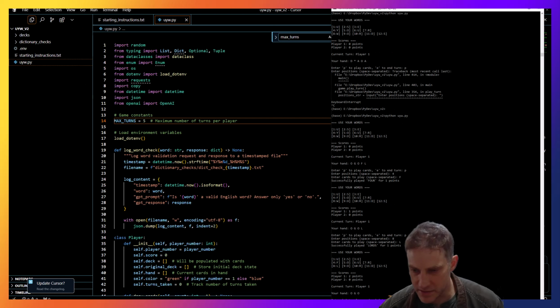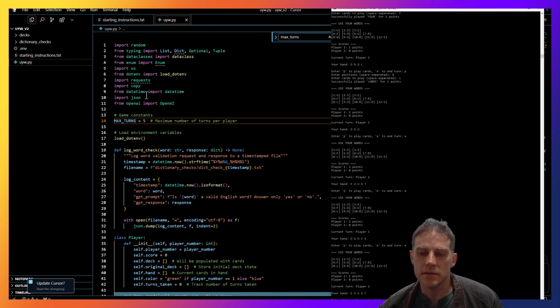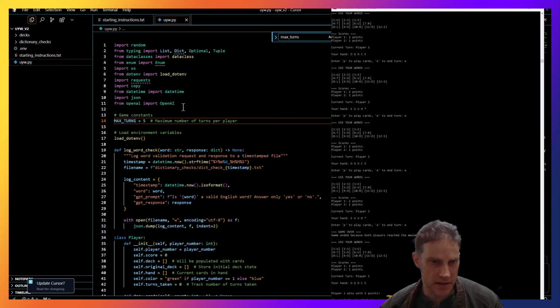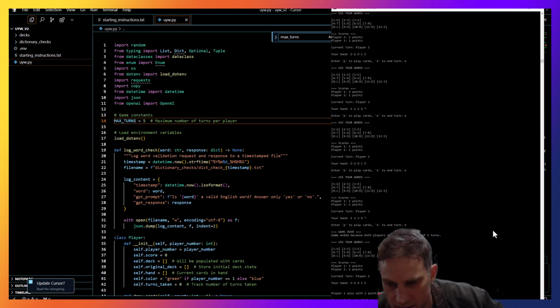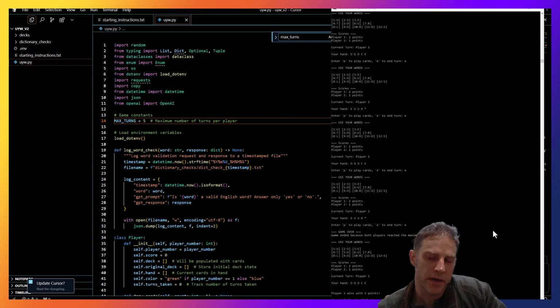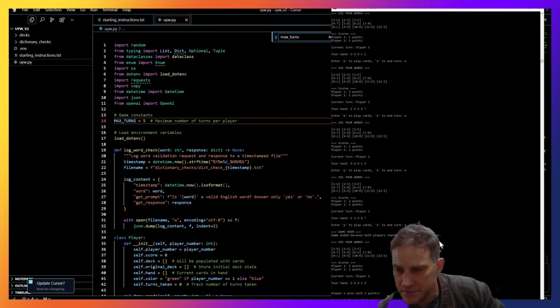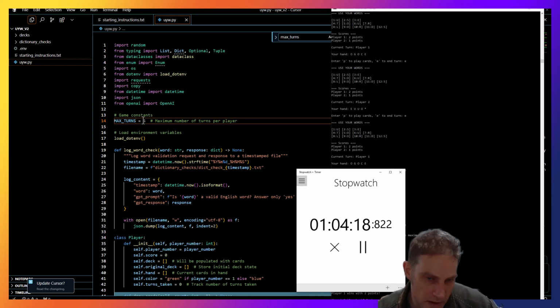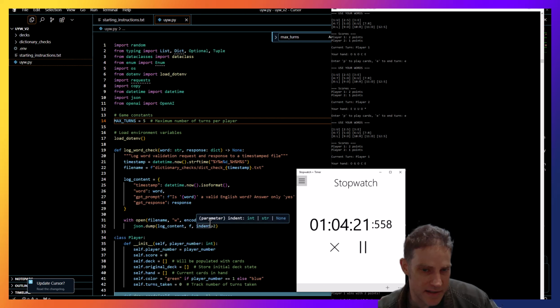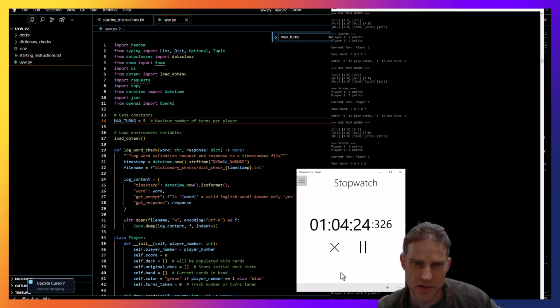Okay, so in player 1's turn, we scored a bunch. Actually, let me check the decks real quick before we end the game. Okay, that seemed to work. There was one other issue where if I do a lowercase letter and I have an uppercase in my hand, it doesn't check the correct case, or it tries to case match it, which it shouldn't do. But I think it should also display what turn number we're on. But otherwise, this works, and I did it completely via vibe coding. Other than editing this constant here, I don't think I changed a single line of code myself.